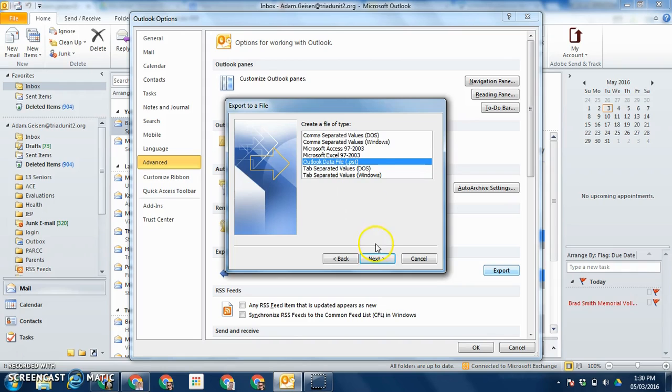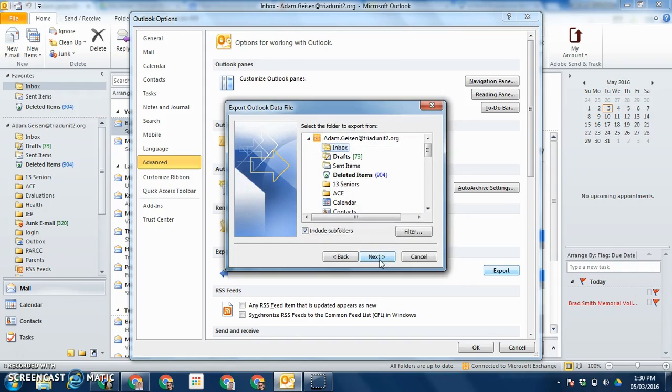So once you click on that, hit Next, and what it's going to bring up is basically a dialog box where you can sift through and find the folders that you want to download. So I've got my inbox, I can do that one. Like I said, these deleted items, these are all going to be pretty large because I have a lot of emails in my inbox and all that. But let's say I want just my soccer folder. I've got things here that I saved from coaching soccer. It's only like 3 or 4 emails, not very many, so this is a good way to do a sample. So I'm choosing that folder, and once I've got it selected, I'm going to hit Next.